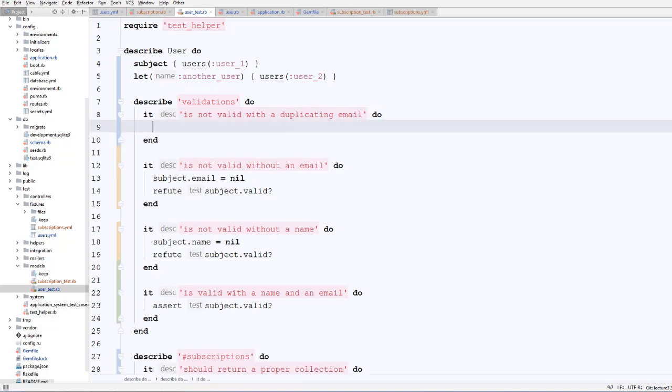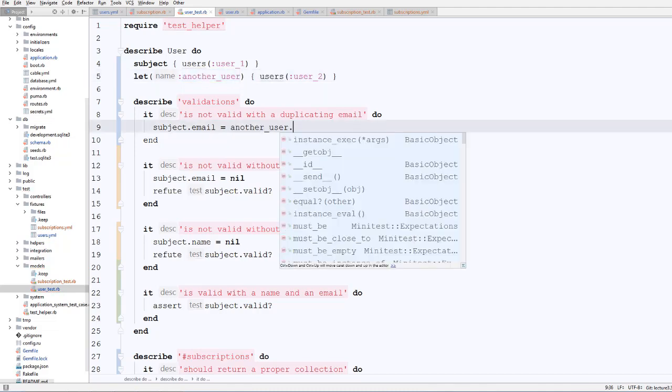So I don't want two users to have the same email address. And to do that, I can say that the subject's email is equal to this another user's email.